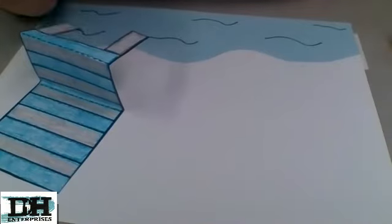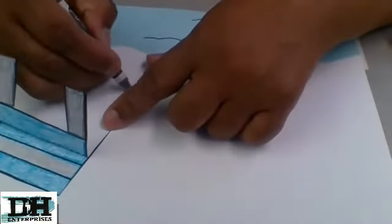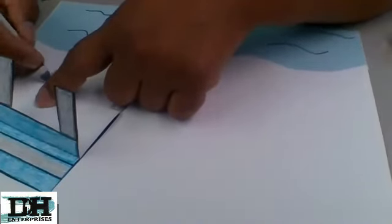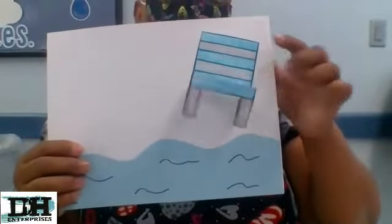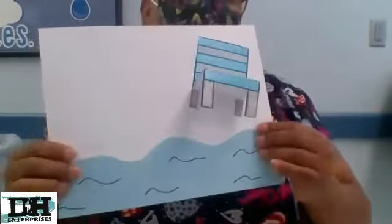You can add legs to it, to the bottom of it, just so it could kind of look like, I'm actually coloring them on the white paper that we have, okay? One leg looks bigger than the other. So it could have that. I'll show you guys. See, now you have legs in the back and legs in the front. You can just color the legs onto the sheet of paper. All right, let's continue.